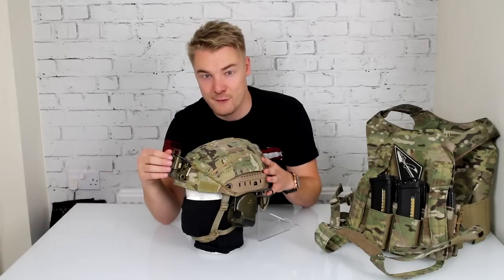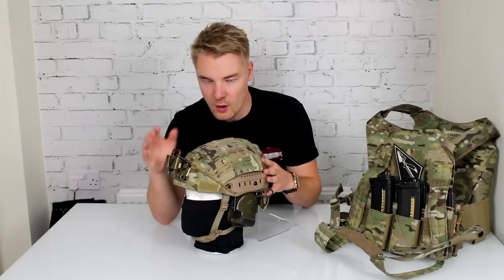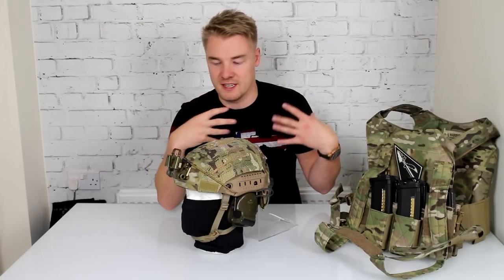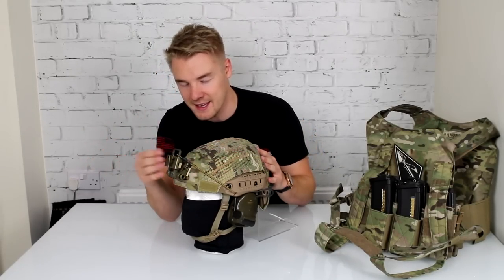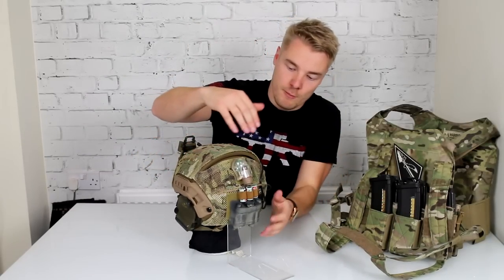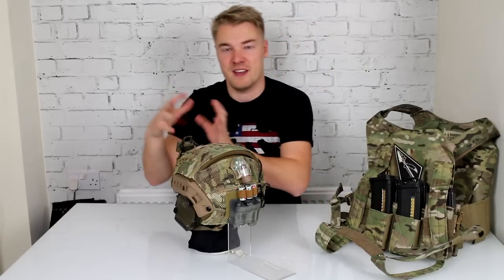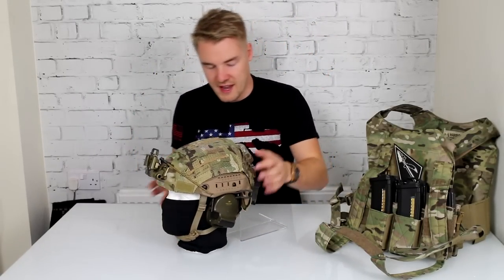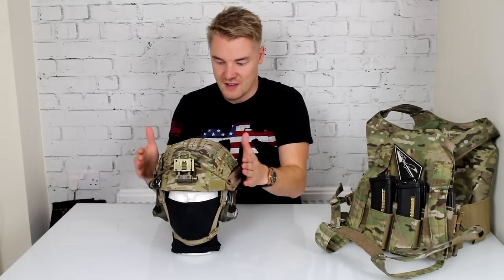This is the replica Wilcox shroud which you can get for about £30. We compared it to my teammate Flez's real one and apart from being a bit stiffer — which isn't a bad thing — it is very similar. I would for a while probably trust running night vision on this if it was lanyarded for safety so if anything failed it didn't drop, and it actually clips night vision in pretty successfully. On the back I am running my replica strobe, and I have got the battery pack that comes with the PBS31s which is just an aesthetic thing. I do have PBS31 replicas which I use for photographs, and of course I have my real Peltor XP headset — I don't have the rail adapters for this helmet, but I like the look of it more low profile rather than having the horns from the adapters, just having it under the helmet on the band. It is nice and comfy and overall I like the look of this helmet.